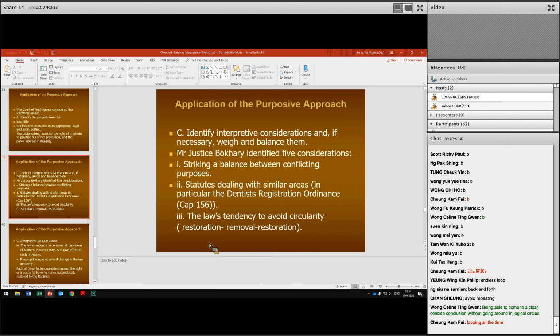Why? Because it will cause a lot of confusion to the public. When Dr. Chow's name was restored and then he was removed 1 year later, it will be highly ridiculous. 就復牌，跟住1年後就除牌，咁啲公眾都覺得好混亂。So the citizen, the patient will be very confused. How come a doctor's name was restored and then he was removed just 1 year later? It will cause a lot of confusion. But of course, from the angle of Dr. Chow, he will prefer it. At least he can practice his profession for 1 year. It will be better than nothing.